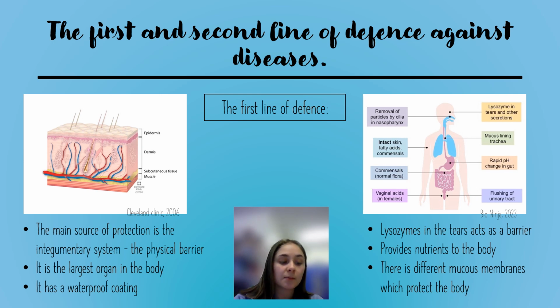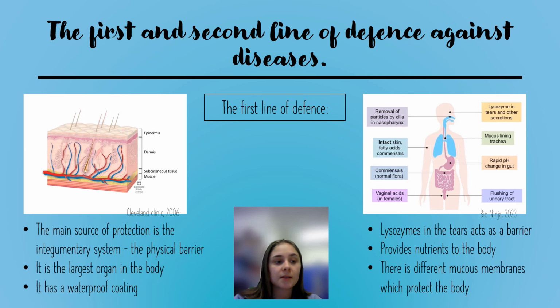The dermis is important as it consists of hair cells, which protect the body from harmful pathogens by blocking the entry. So the hair in our nostrils helps protect the respiratory system as it keeps out dust and other particles harmful to the lungs. Now, when we are speaking about chemical barriers, this can consist of the mucous membranes.